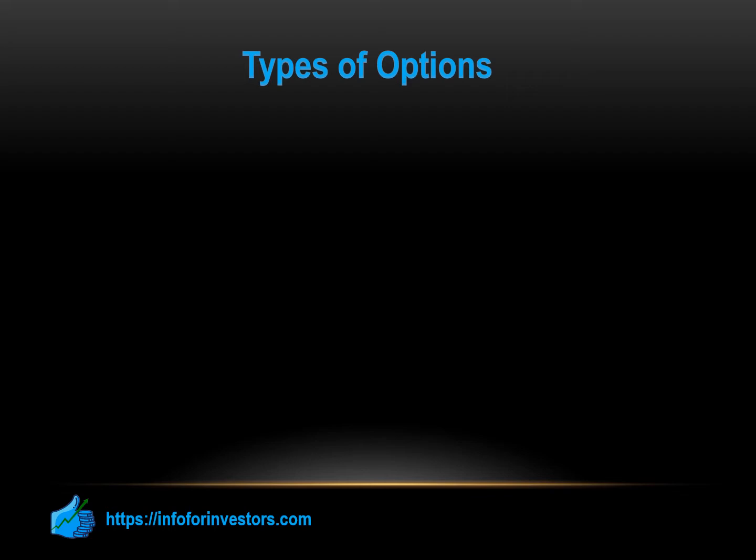Types of options: puts and calls. Call options are contracts that guarantee the right of a holder to buy stocks at a specific price by a specific date. In case the stock price does not meet the holder's expectation before the expiry date of the contract, there is no obligation to purchase them. Put options are contracts that give the holder the right to sell stocks at a predetermined price by a specific date. Under the contract, the seller must buy the stocks at the agreed upon price.